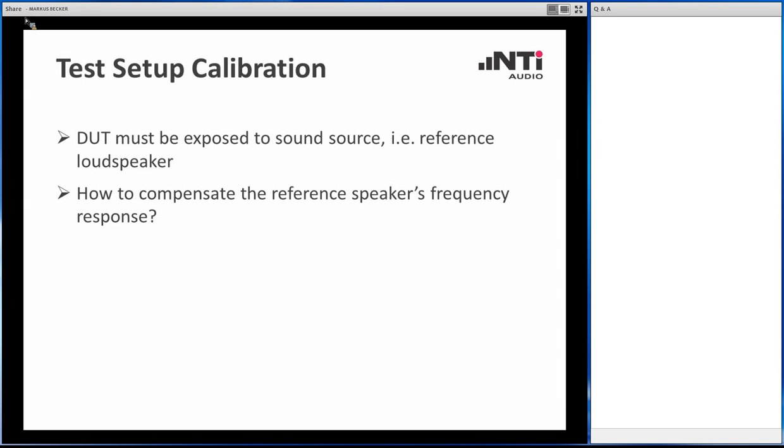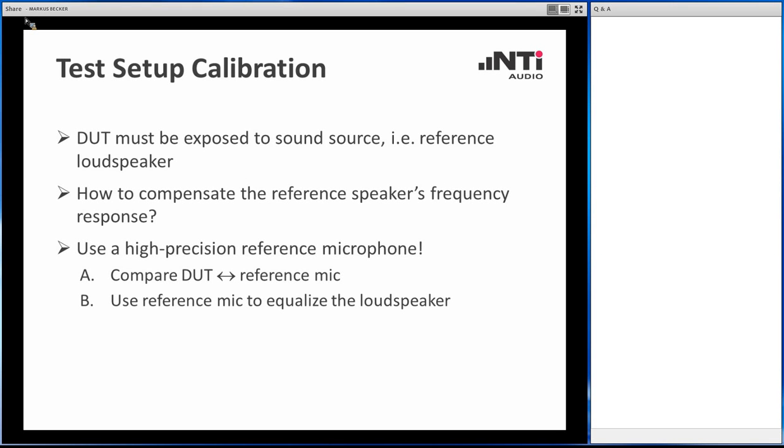It's of course the target of the manufacturer to get that frequency response as flat as possible, but there are always some roll-offs and some areas where it's not absolutely linear, and this of course may compromise the result of our measurement, because we are, for instance, looking for a perfectly flat frequency response in our microphone, so we should also have a similar behavior in the reference speaker. So the challenge is, how can we compensate this nonlinear behavior of the reference loudspeaker?